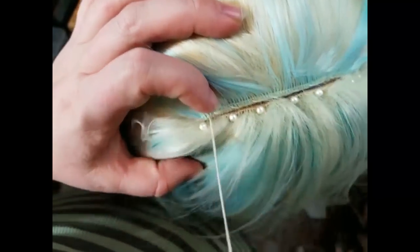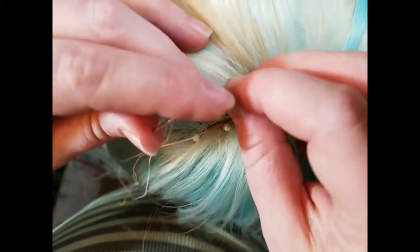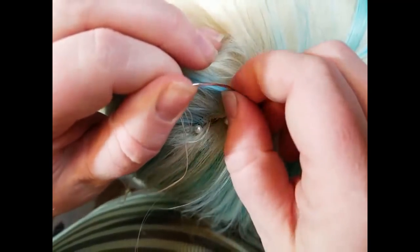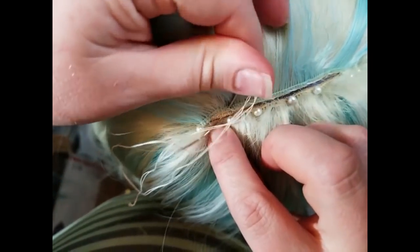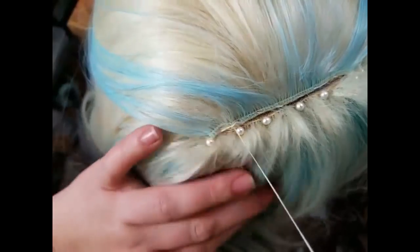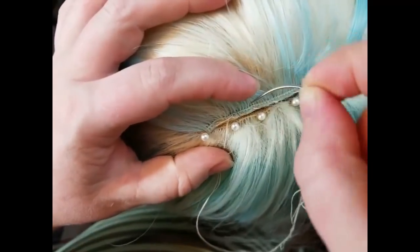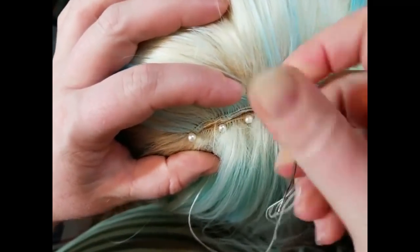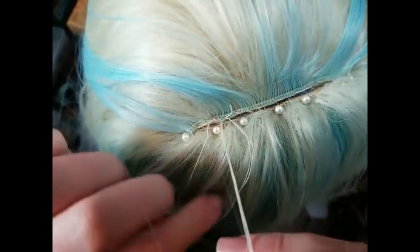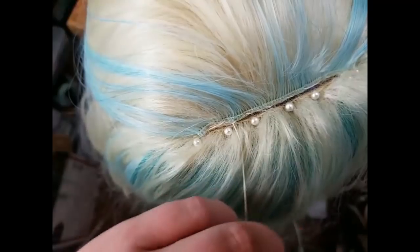Struggling to get my needle through — here on the end it was just a little too long, so I folded it over and did a couple of stitches through it. Now I'm doing my couple of back stitches. I wanted to show you guys a lot of different perspectives — sometimes you have to go in at a funny angle to get the needle through without snagging anything. Fortunately with this wig it's so densely woven I'm not really having to worry about my stitches showing, so I used a thread that matched the hair color as good as I could get it.